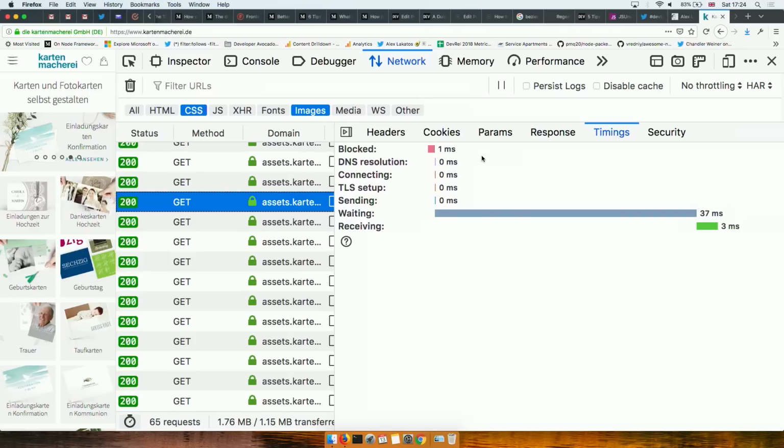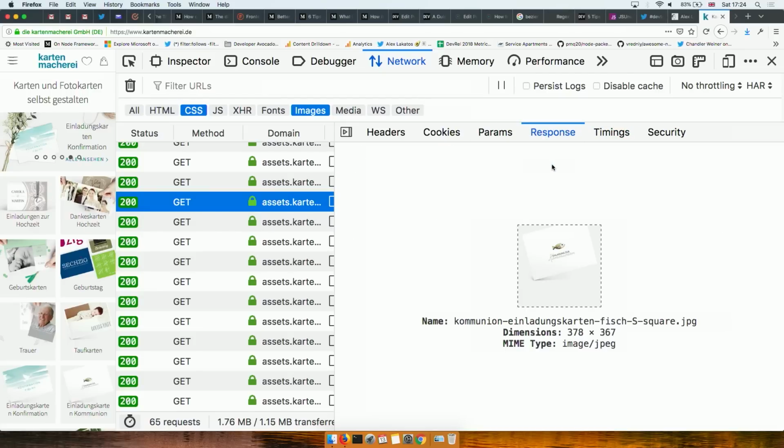Every image takes just as much time for that, and then it sends 4 kilobytes. I probably lost more time on the connection than on the actual transfer of those 4 kilobytes. Sprite it with something else. Or for this, I want to see what's a 4 kilobyte image. Right, did you really need this to be an image? It's 4 kilobytes. So this is the big part of performance, the first part of performance. Because no matter how fast your website actually runs on the client, it depends on the time it takes to get to the client.